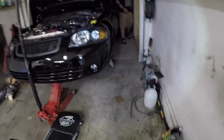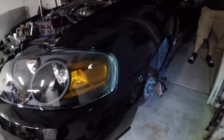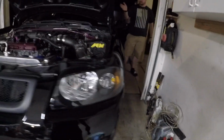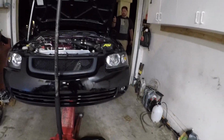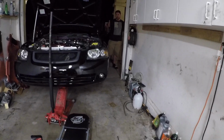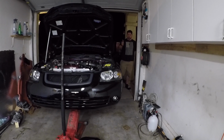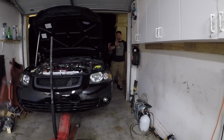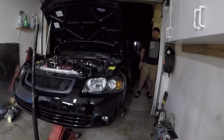Are you sure? Yep. So basically the passenger side, we're just going to toe it out to bring that toe back in, and this side back, because since it was off-centered, the tie rod on that side was bottomed out at zero toe. Or right before zero toe. So I couldn't give it any more toe out, so this side had to be toed in so the wheel was straight. So now I can give it a bit of toe out on both sides and still keep the wheel straight. Perfect. Hell yeah.